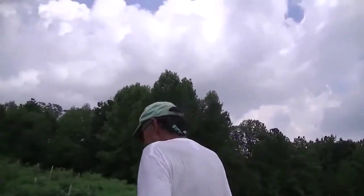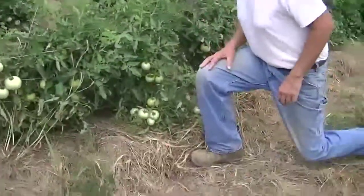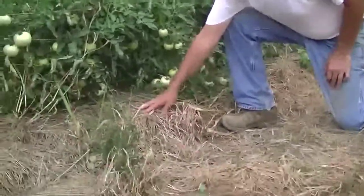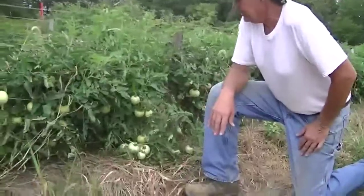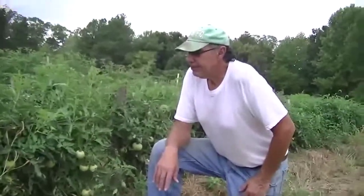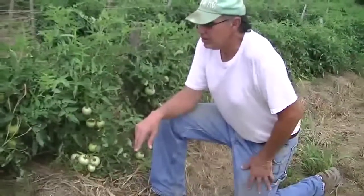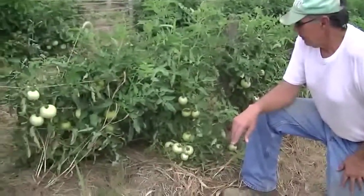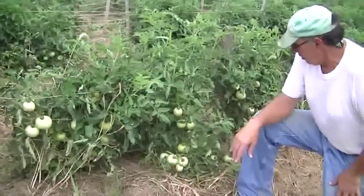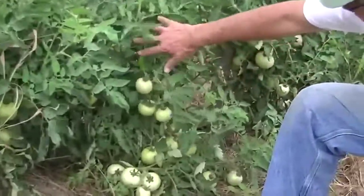You can see the fruit set on them. These have only had fish oil, EM. They have mulch underneath them, which is hay mulch. I have used calcium on them. This was a soil that I felt was a little low in calcium, and I've used liquid calcium on them. And you can see the set of tomatoes on them.